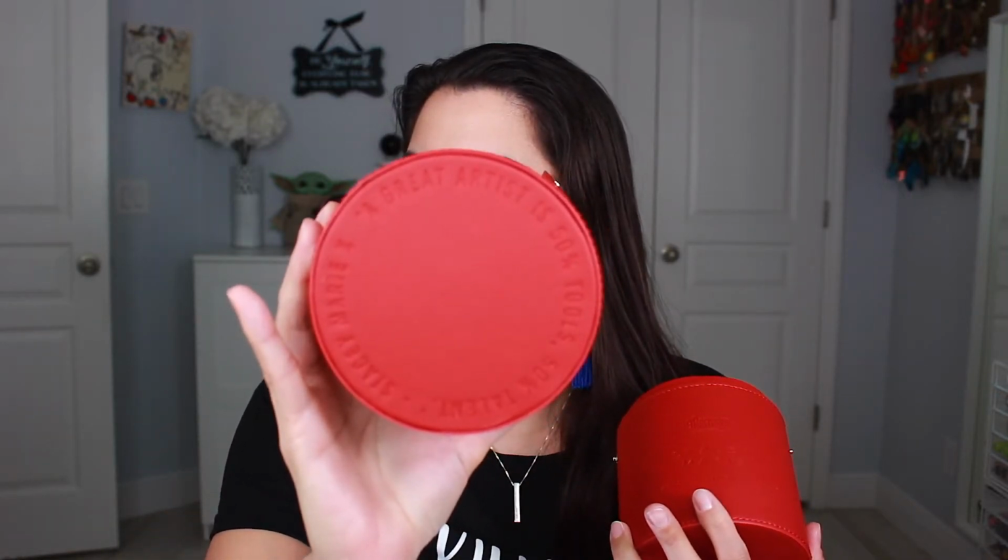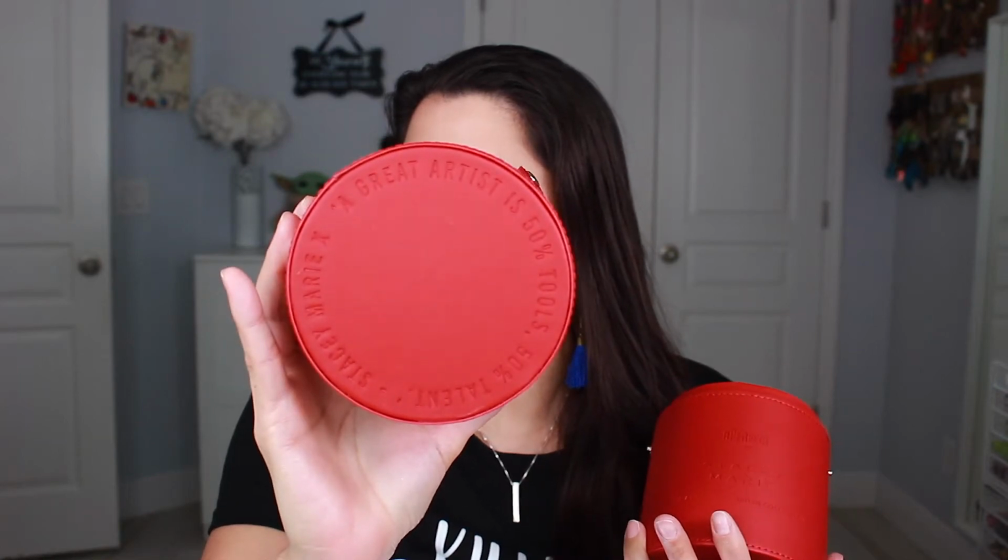Before we get started with each category of brushes, it comes in this beautiful container right here, and the container has her name and says the Artist Edit Brush Collection. It snaps into place, and it fits the brushes really nicely. I'm actually using this on my vanity separately, and I keep one set of brushes here and her set of brushes over here. On the lid, it has her saying as well, a great artist is 50% tools. It fits brushes really nicely, so you can use it as a brush holder as well, which I do.